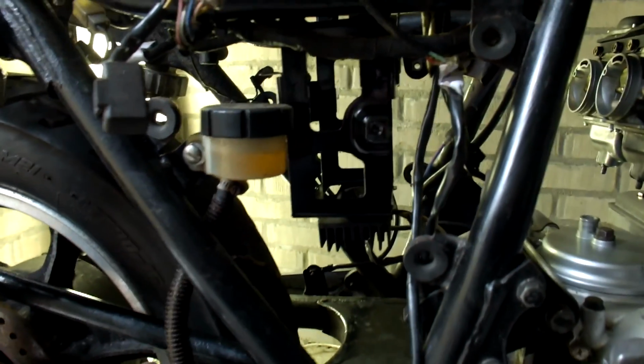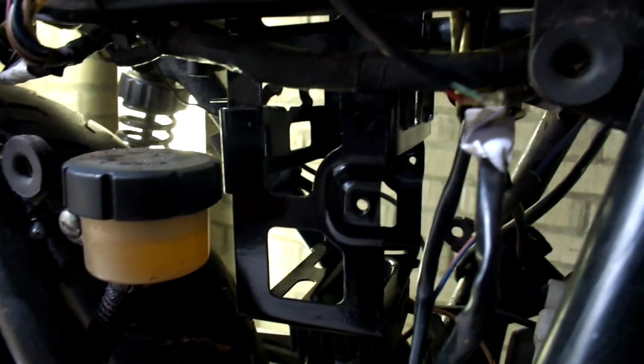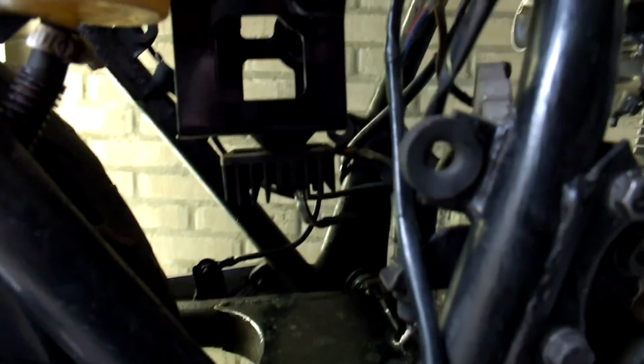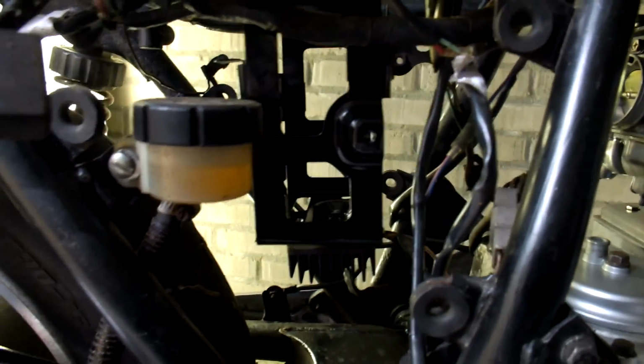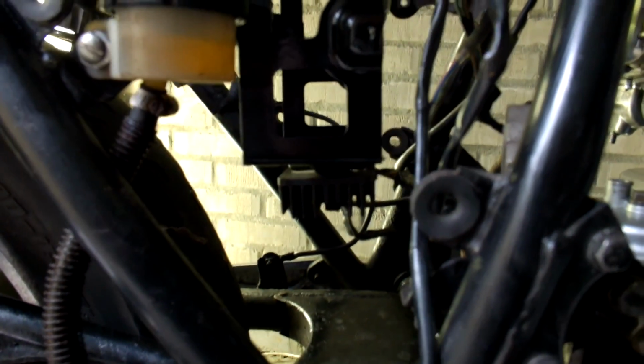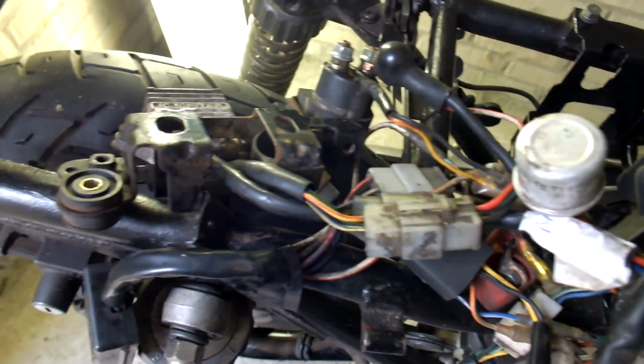Here you have a quick view of the battery tray, which has been repainted and repositioned in the bike. And as you can see, the regulator rectifier has been connected to the bottom of this battery tray. And I've done this on purpose because I want to see how much room I have left to put in the rest of the electronics, like the IC igniter and the fuse box and all the other wiring, stuff like that.